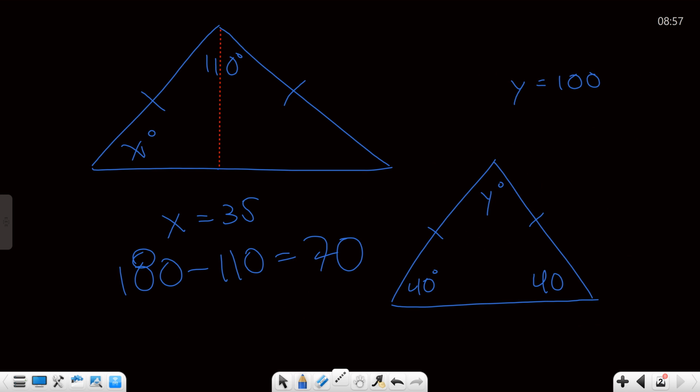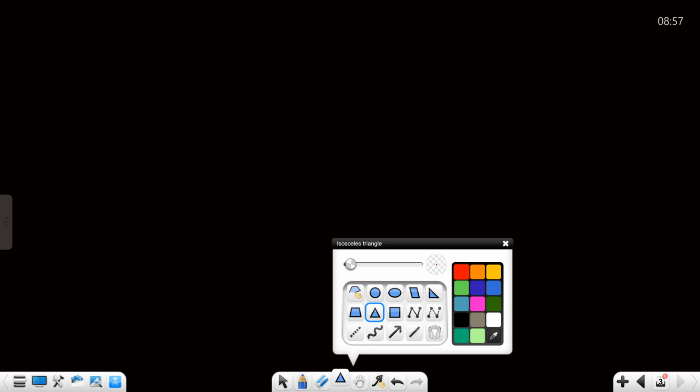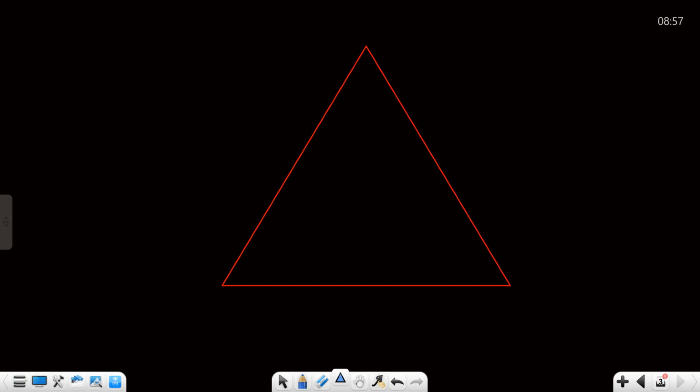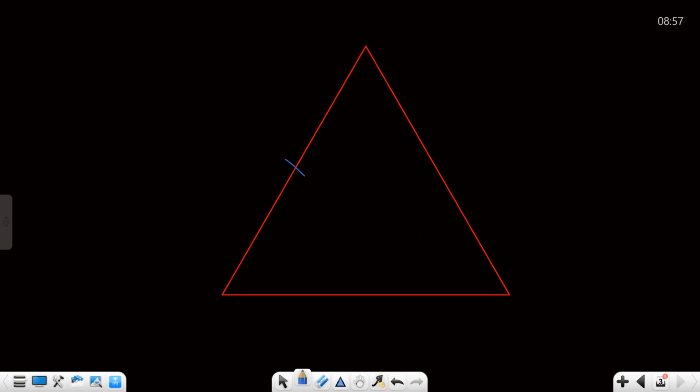Let's take the same idea and extend it into an equilateral triangle. That looks equilateral, right? We've talked about this already, but that's an equilateral triangle. What other kind of triangles is that? It's equiangular, it's isosceles, keep going. Acute. I think that's it, right? Yeah. How do we know it's equiangular?